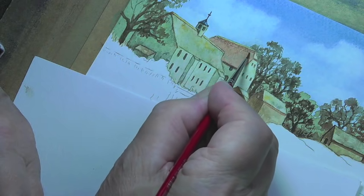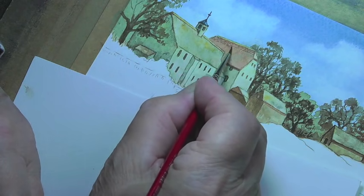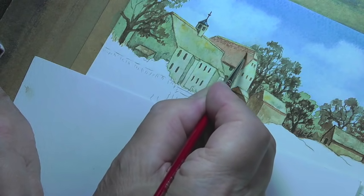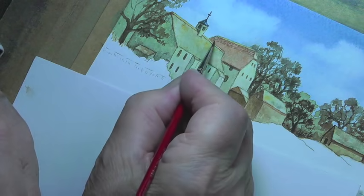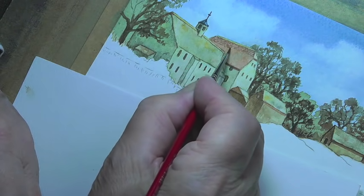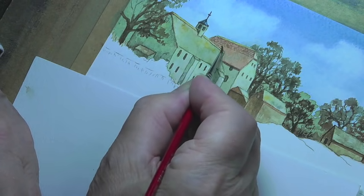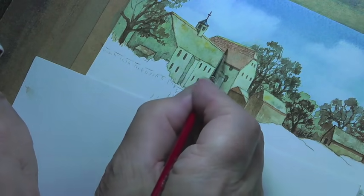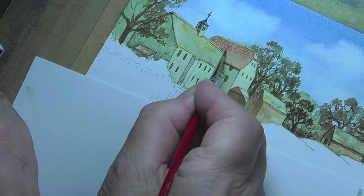What you do is you use the same colour you used before, but you run along with it. I'm using an umber one brush here, just a dot dash as you go along. Quite a weak solution, you don't want it too heavy, otherwise it's going to look too artificial. Now, at the moment, it doesn't look anything at all, but once I've finished that, you'll be quite surprised at how good that actually looks.